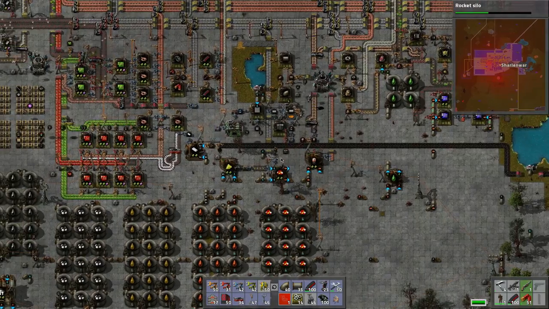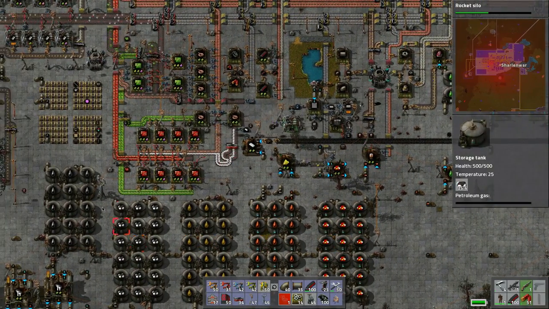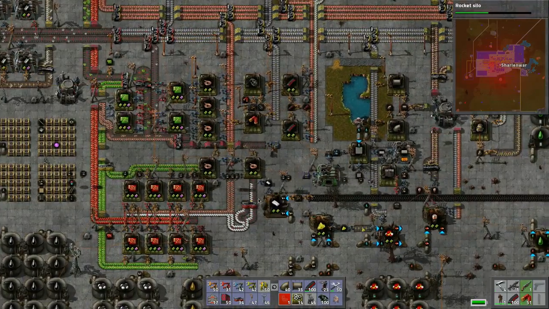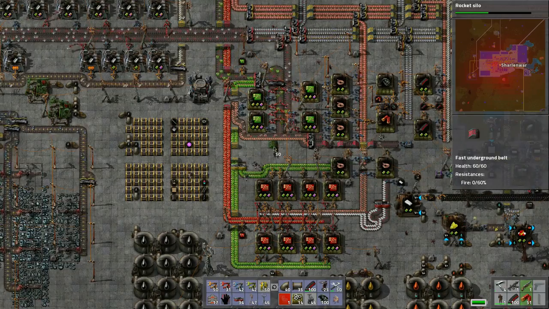Okay, so how's the heavy oil doing? Yeah, we need to create more. You're cracking, but that's okay. So what we'll do basically here, I think we can do this.